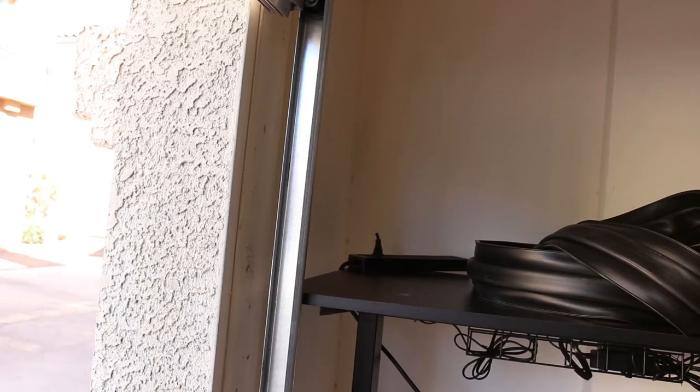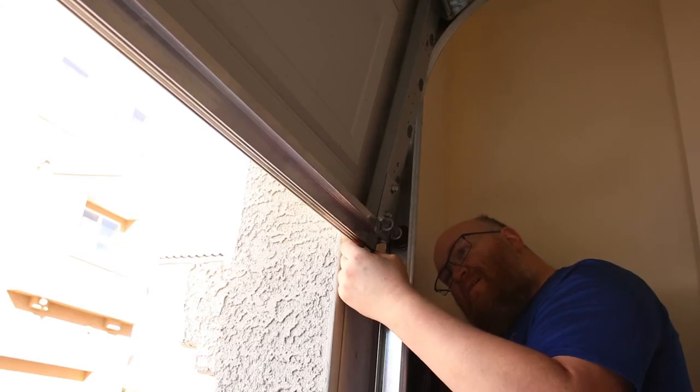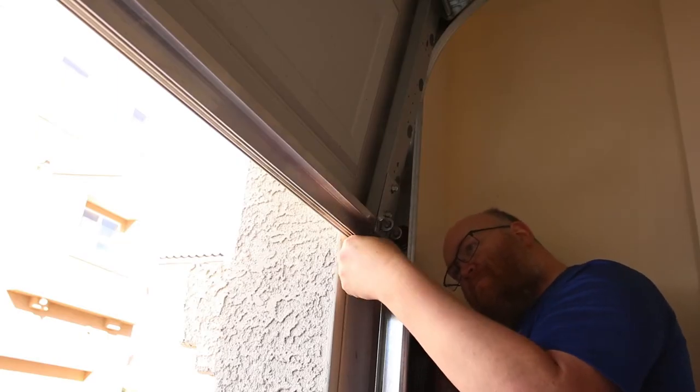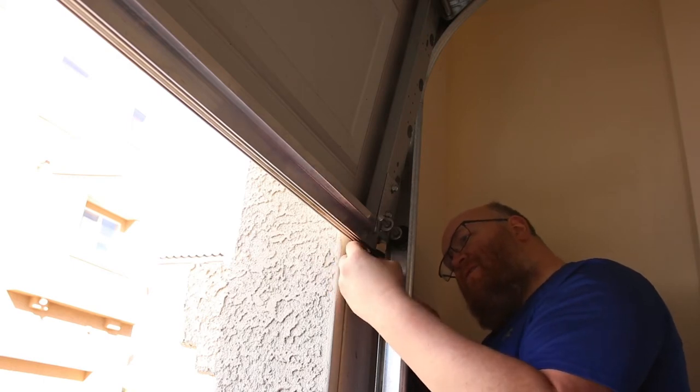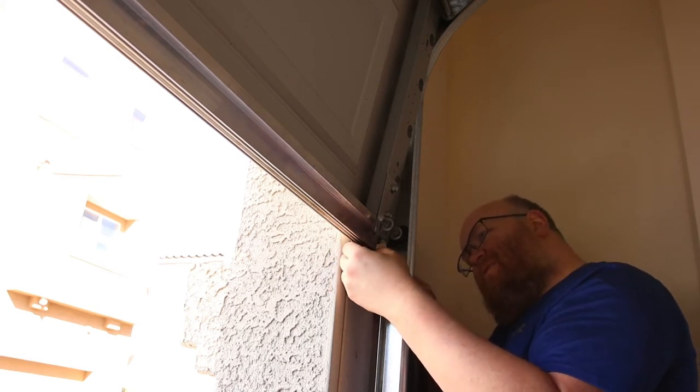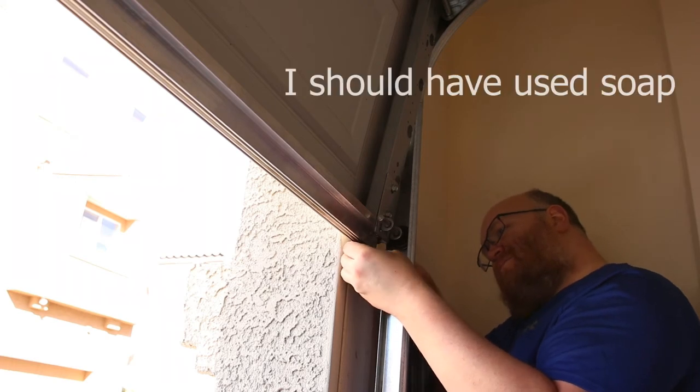So I got my table here that's going to help hold everything up, and I'm going to start stuffing it now. So they say that the best way to do this is to put soap on it, just water and soap, which probably is a good idea, but I'm going to see if I can do it without doing that so it's a little less messy.